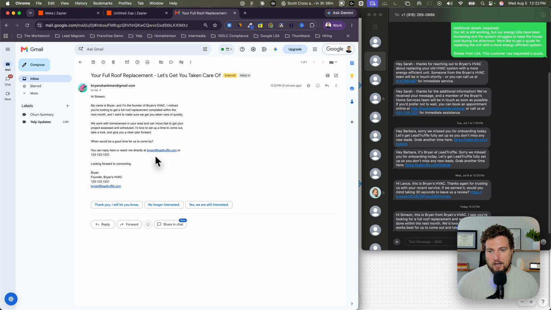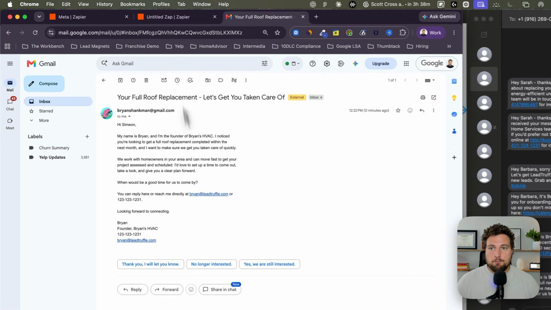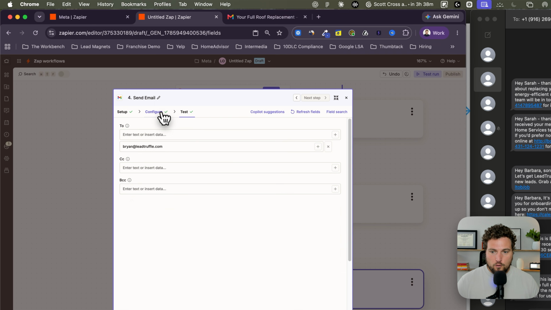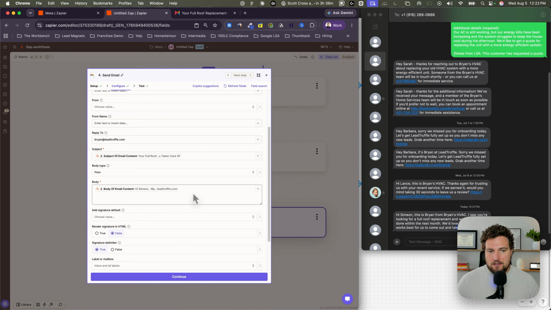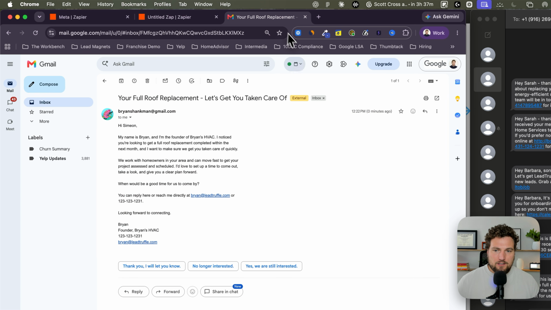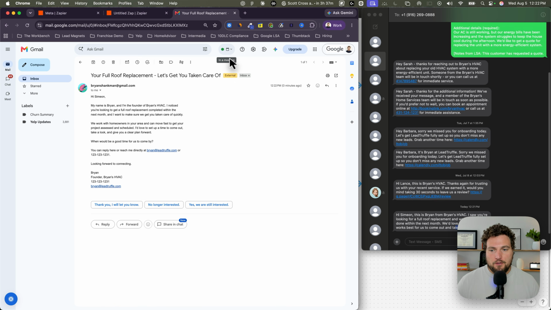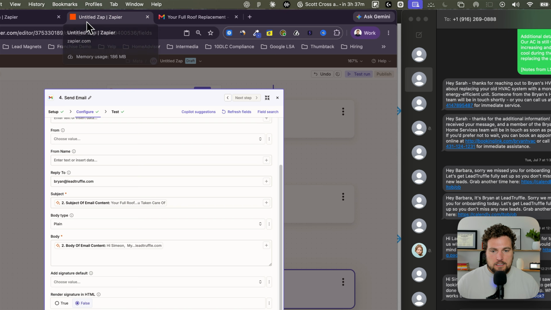Looks great. If you guys want to get really, really fancy with it, you can put the email into HTML format by putting HTML in here and really controlling exactly how the email is formatted. If you want to do a graphic email, whatever it may be. But for most people, a simple text email that someone's going to read on their phone, this is more than enough to get you rolling. And again, SMS really does lead the way.